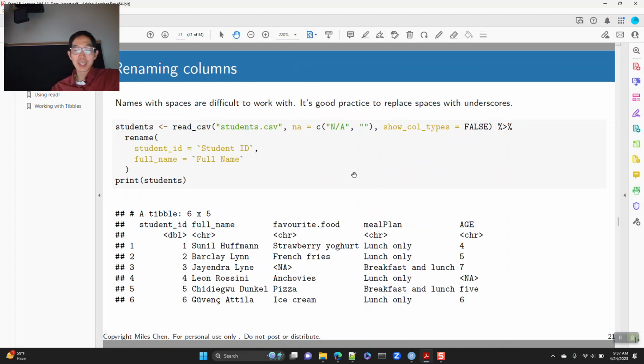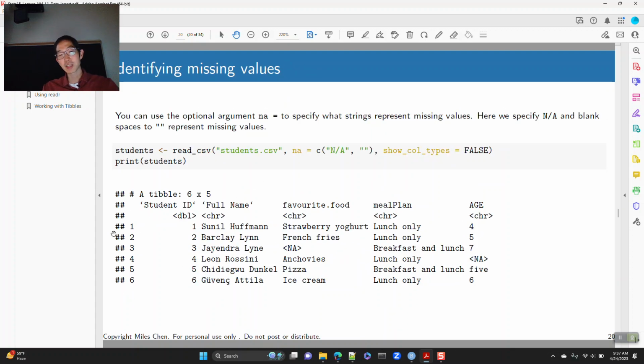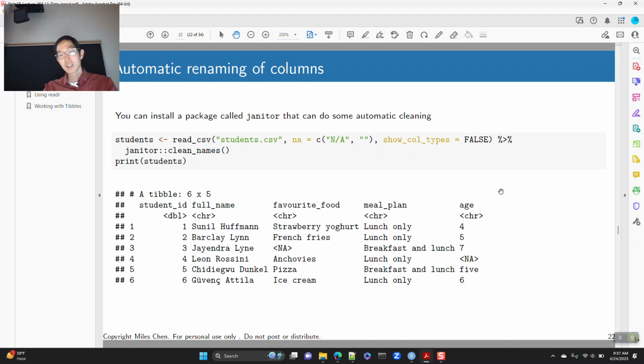You don't have to use rename. Rename is perfectly fine, and it's great, but it's also a tiny bit tedious. And janitor::clean_names works pretty well. So that's a nice little thing. Okay, again, all of this stuff is optional. You don't have to rename any of these columns. If you want to leave it just like this, that's allowed. Okay, but to make your own life easier, it's nice to have some of these things cleaned up. Okay.